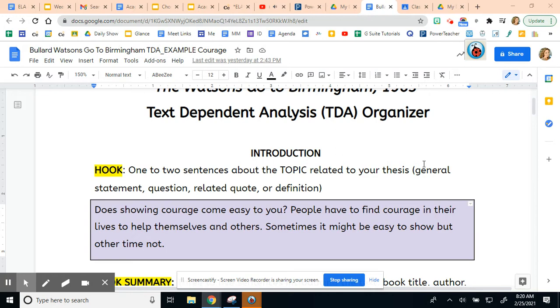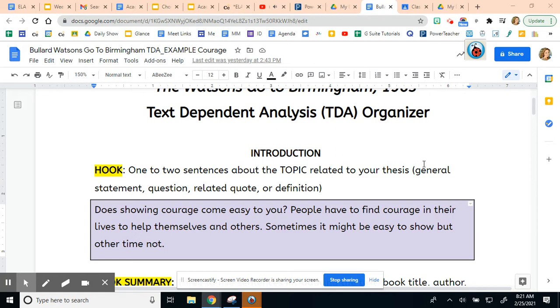And there are a couple of ways to do that, and you get to decide how you want to do it. You can just have a general statement, something that may be really interesting, or the way that you write it might grab their attention. Instead of a statement, you could ask a question. Asking a question immediately engages the reader because what they normally want to do is answer that question. And that's a good way to hook the reader.